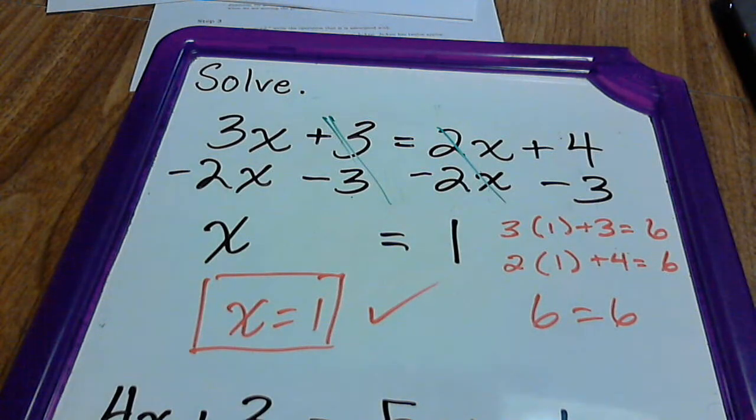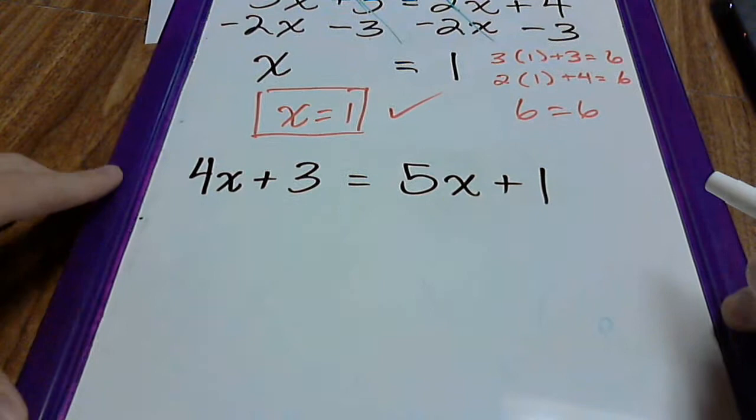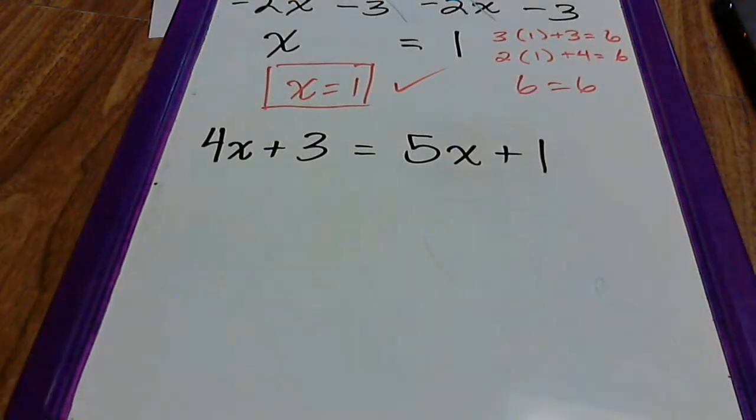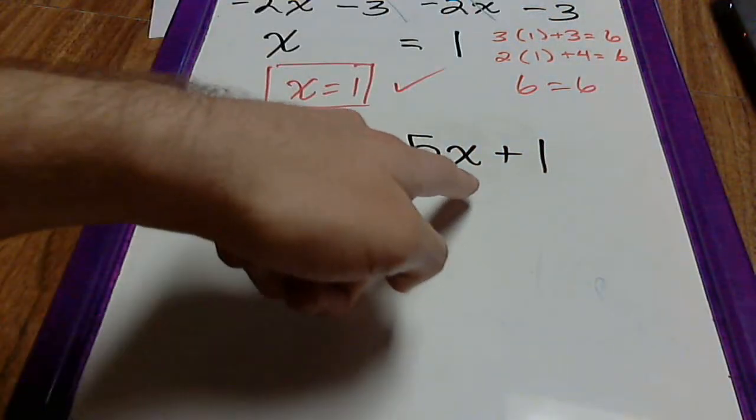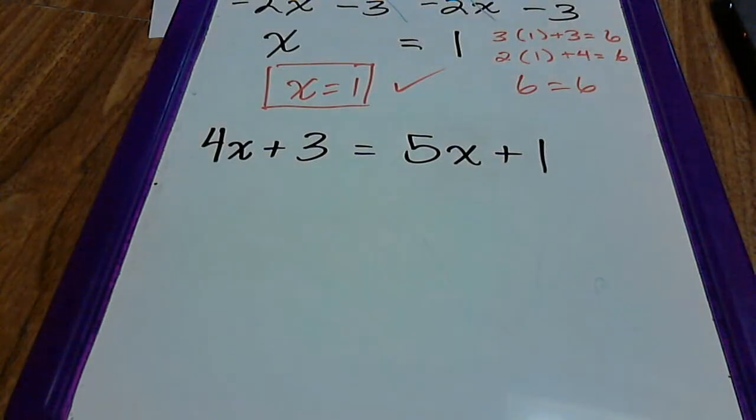Let's look at a second equation now. Okay, how about 4x plus 3 equals 5x plus 1? Alright, process is the same. Gather your variable terms, such as 4x and 5x, to one side, and gather 3 plus 1 to the other side. It doesn't matter whether you gather your variables to the left or right. In this case, I'm going to do my variables on the right side this time in order to avoid having to deal with negative numbers, because I don't like dealing with negative numbers if I can help it.